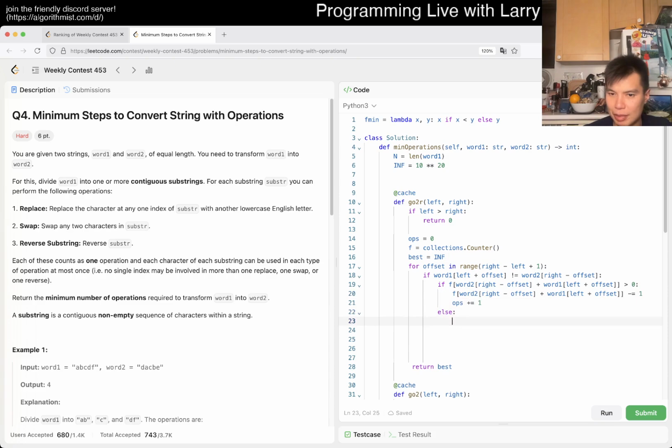Otherwise, we take this thing and we increment it.